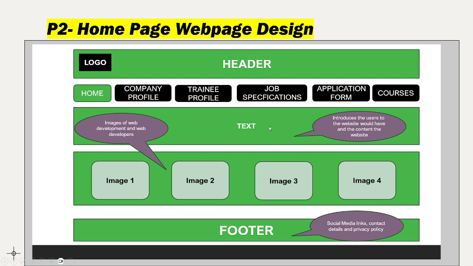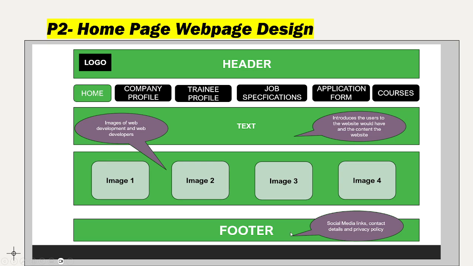Then in this place here, you have a text. The text introduces the users to the website, would have the content. Then you have images here, which would be images of web development or web developers. Then you have the footer here. The footer will be social media links, contact details, and maybe links to privacy policies.